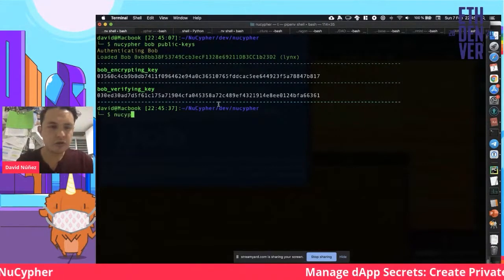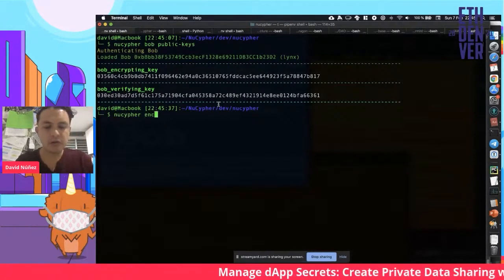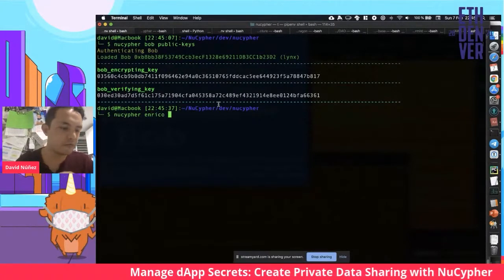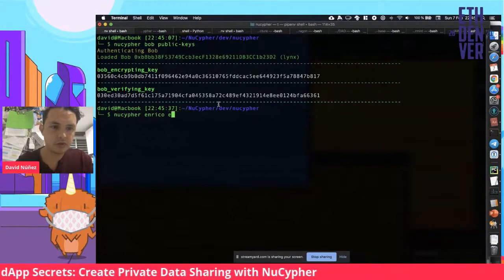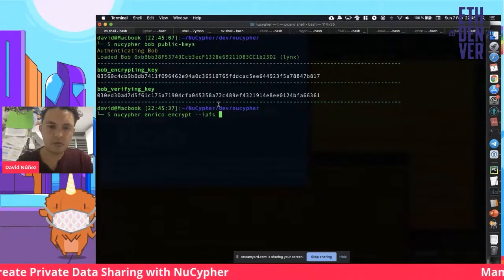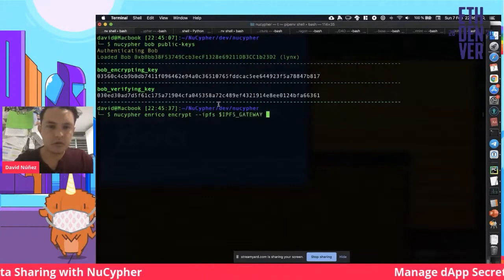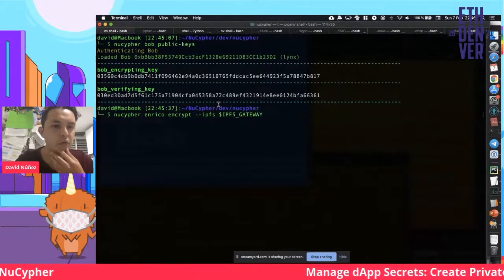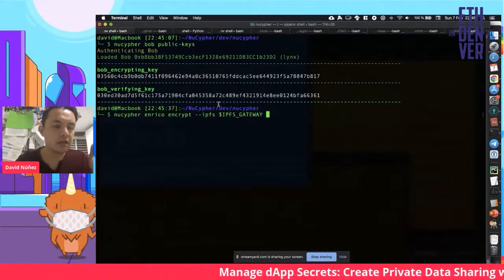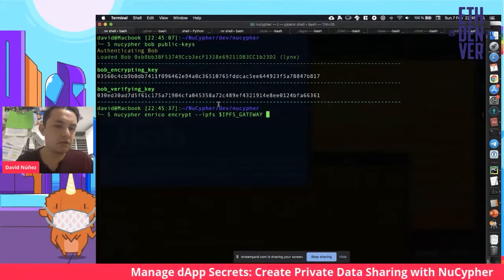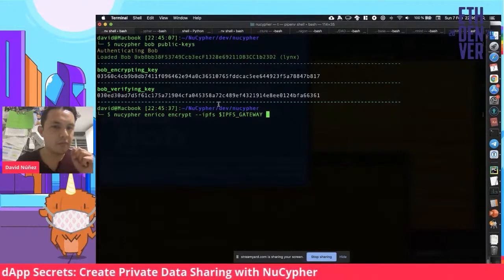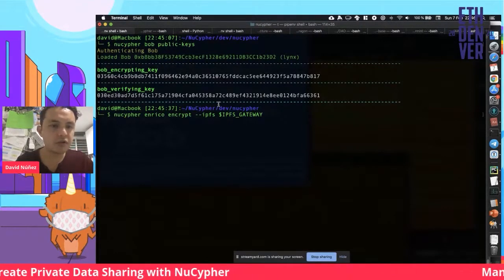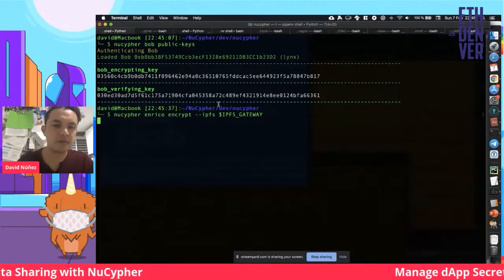Now I can use our Enrico character, which is the encryptor. With this command, we are basically encrypting some message associated to some public key, and we are storing this ciphertext directly on IPFS.